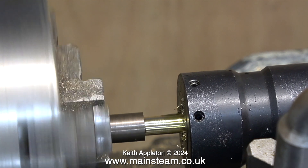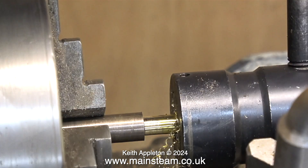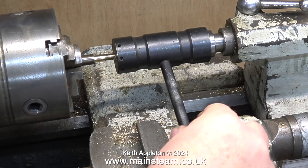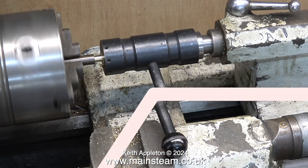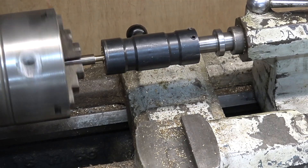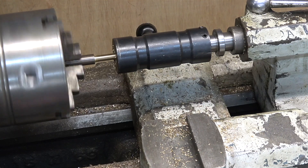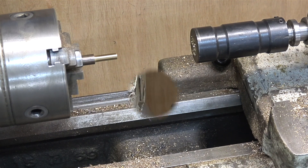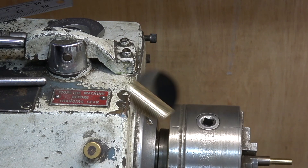The next part of the job is the threading operation. I've used some lubrication and I'm now cutting a quarter by 40 thread using a quarter by 40 threads per inch die. Note to self: when using materials like alum bronze, really tighten the chuck — alum bronze is a very slippy metal, and as you can see it was spinning around in the chuck. I've engaged back gear to slow the lathe down, and I've removed the tool post so I can use the top surface of the compound slide to stop the die holder from spinning around. Once it's threaded all the way down, I put the lathe in reverse to back off the die holder. When threading under power it's not a good idea to hold the part in place — being a keyboard player I need to use my hands for playing keyboards, I don't want bits of fingers all over the lathe. I always keep my hands well out of the way of moving parts.